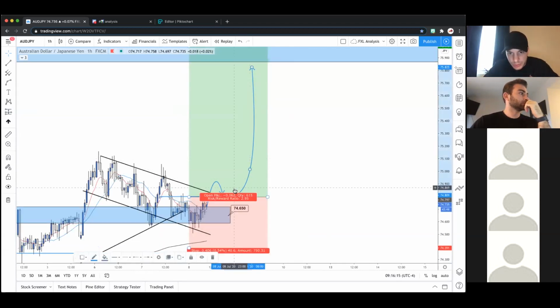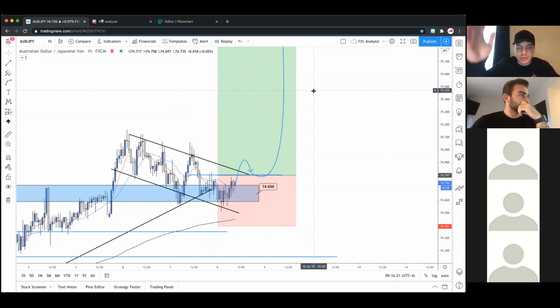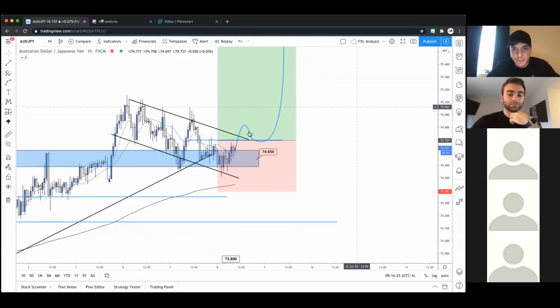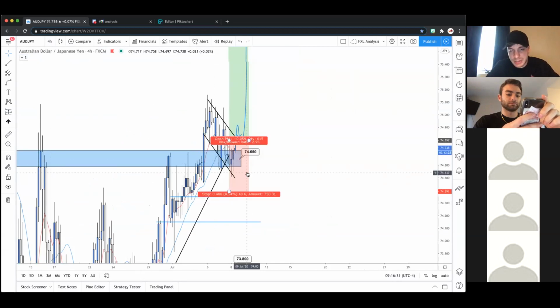But this is what you want to look for. This is a clear transition of this lower time frame. You just want to see a break and retest and then continuation to the upside, confirmed by bullish setups. So this is looking very, very clear. Yeah, we just want to get a pop above this handle right here at 74.8. Let's go back to the 4 hour, see if it makes sense.